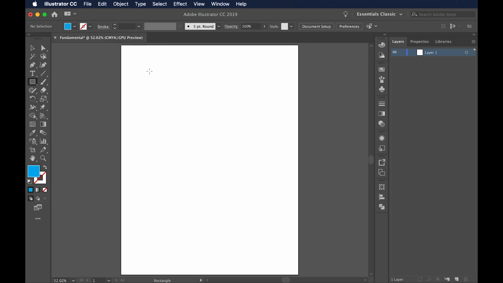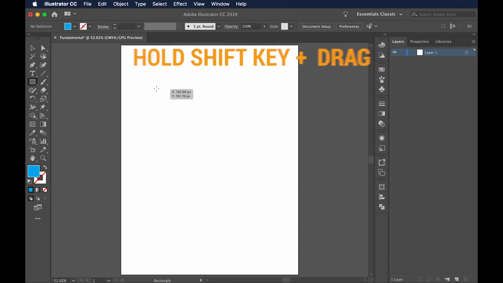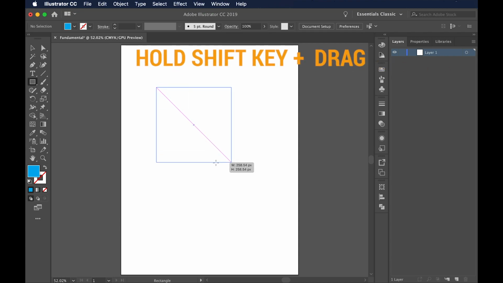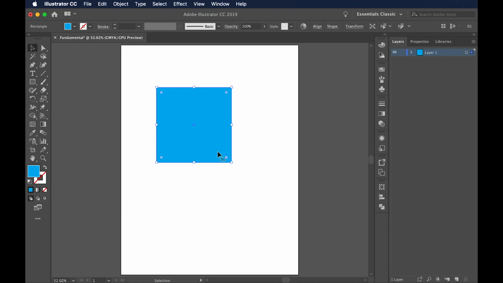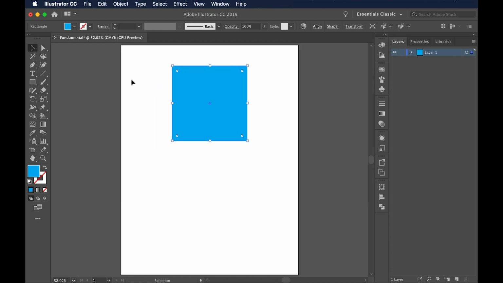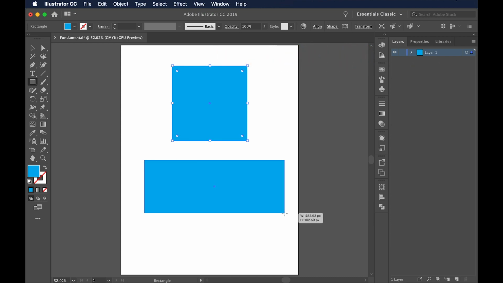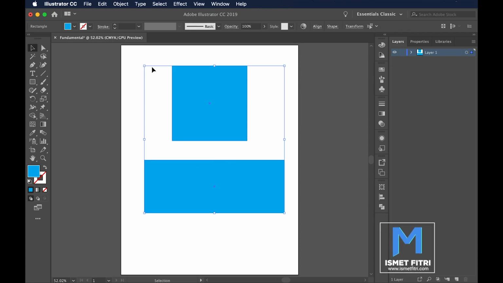So now when we click while holding our shift key, we can create a square. And if we don't hold the shift key, we might have a rectangle, just like this one. This is how you create shapes.